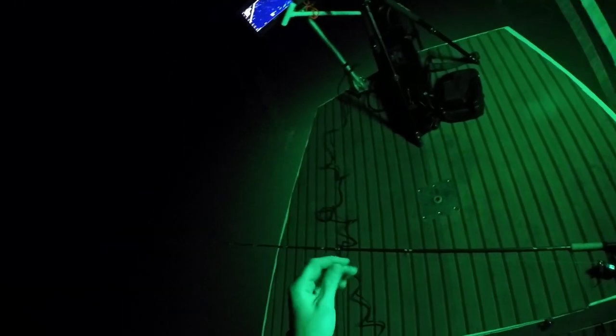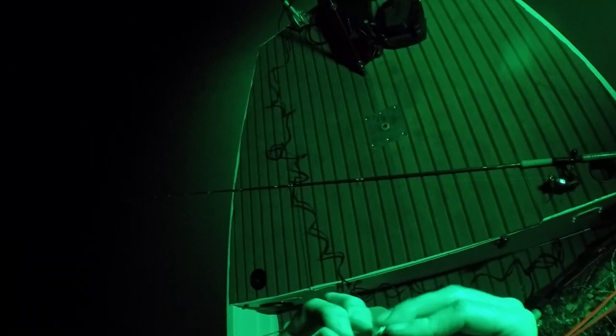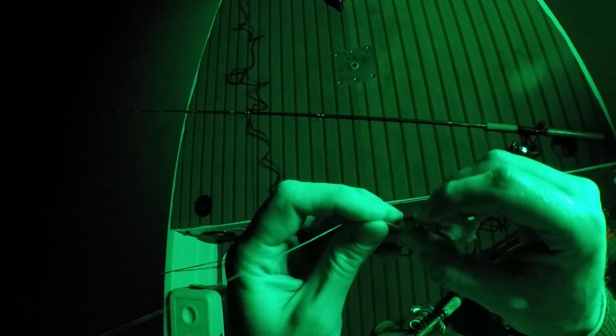So we just got a little split shot to keep that minnow from running crazy next to these other ones. Got a number two hook. You got to get the nastiest minnow you can find to catch the nastiest fish. Let's go, baby. 20 foot deep.